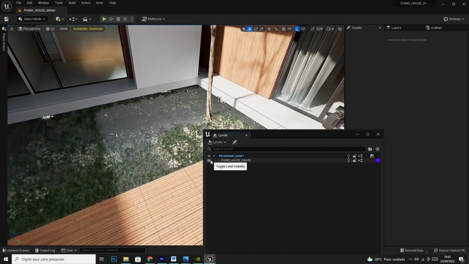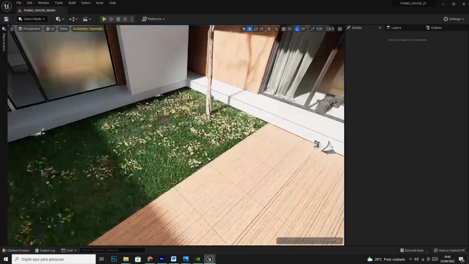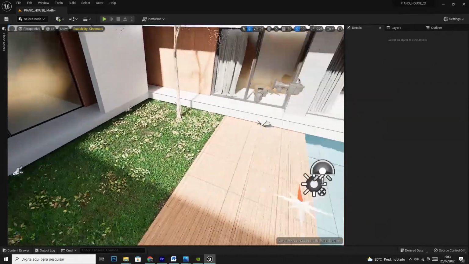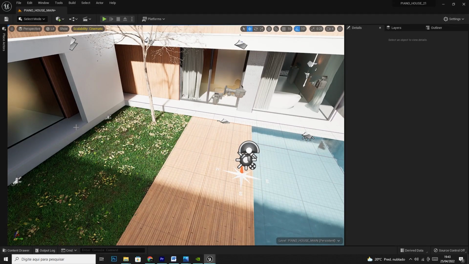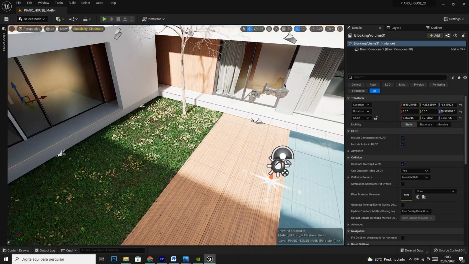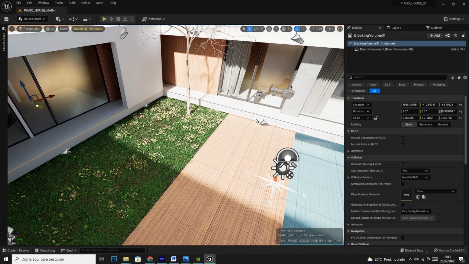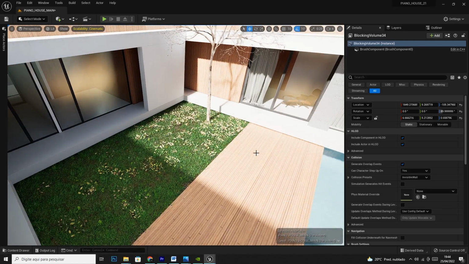But we can put it at grass level. Let's take a look. We brought the grass collision. Let's use this here because it is already here. I create a copy and put it here on the level of the grass. Look, this way we have these steps here, lower levels and higher levels.